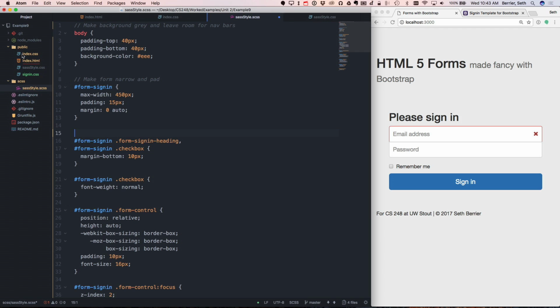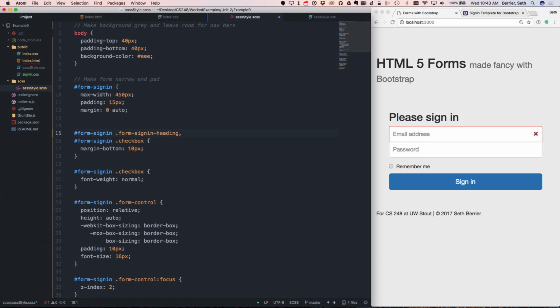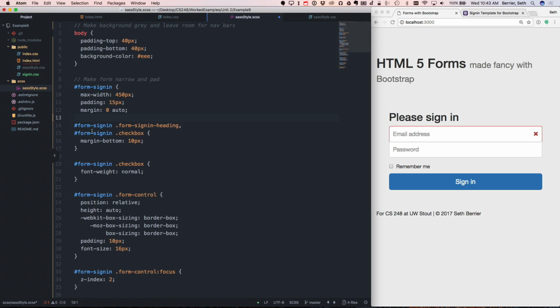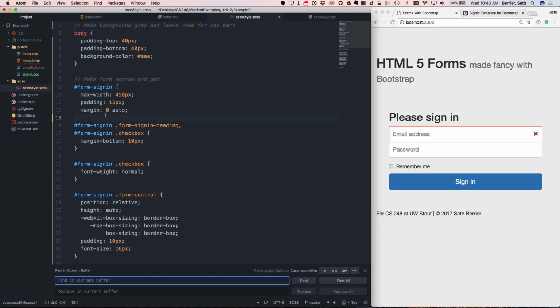So here's where now we can start taking advantage of Sass. The first thing I'd like to be able to do here is get rid of this form sign-in being repeated everywhere. We can actually do that because we're allowed to embed things when we write them in Sass. And so we can indicate that I want everything to be under form sign-in here by simply leaving that rule open while we define other rules. And so all these other ones here don't need form sign-in anymore. So let's get rid of it.